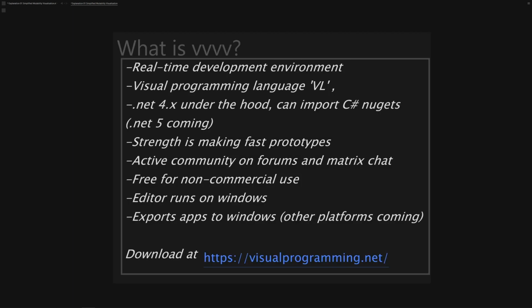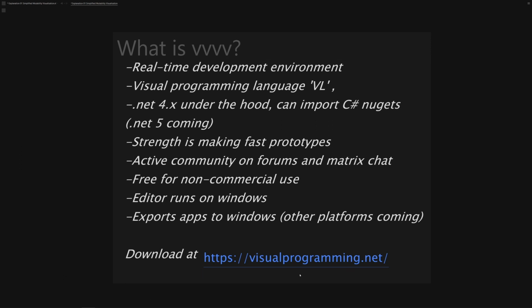For anybody who has come here from YouTube and doesn't know what they're looking at, this is the V4 Gamma editor. It's a real-time visual coding environment for .NET. I'm a big fan. We use it in the car industry for prototyping quickly because it's fast to develop, fast to iterate, but also well supported. We can connect it to a lot of things. There's lots of Nugets all the time, great community. It's free for non-commercial use. You can download it right now at visualprogramming.net.